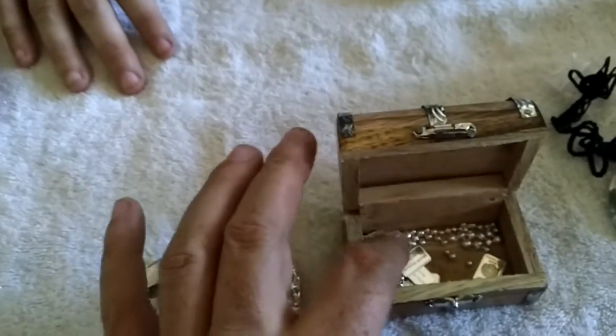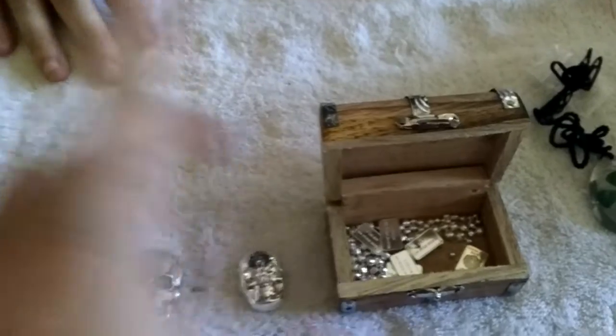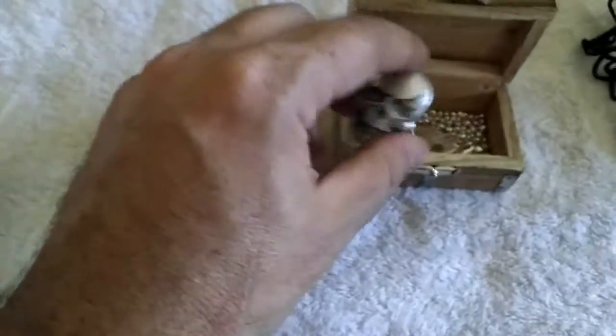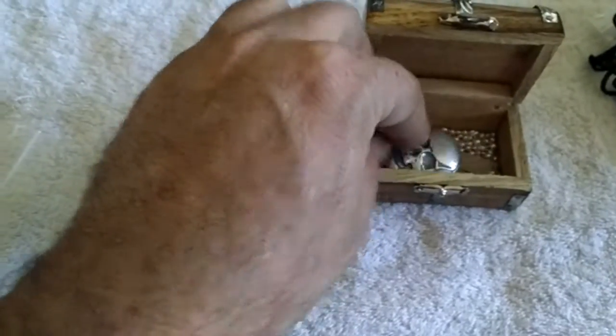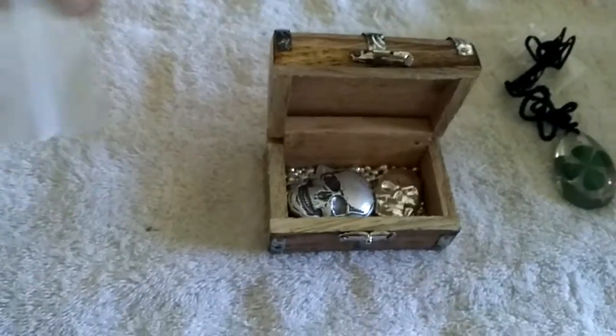With the nuggets in there and the gram bars and everything, there's 6 grams. There's 20 grams in the nuggets. So there's 26 grams. So not quite another ounce in there. But she's got almost 4 ounces of silver in this little treasure chest. And we're going to get her some more nuggets, I think, and build this up. Because it's looking really cute. Plus it's silver anyway. And then, like I said, she got this copper round.